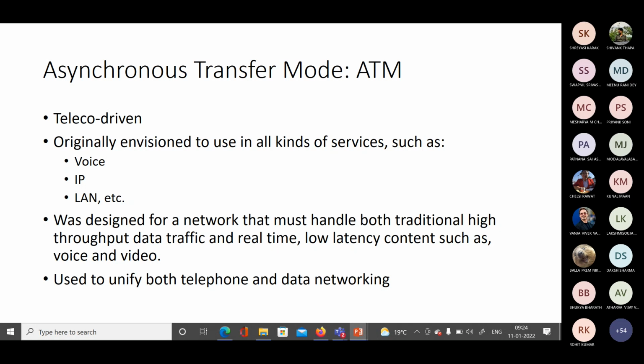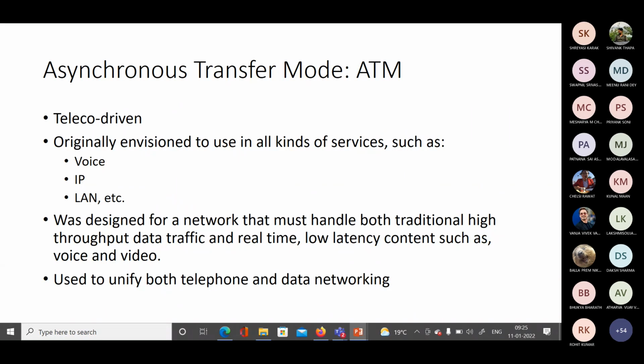This ATM was designed so that we can have a network that can handle both high throughput data traffic and real time low latency content. So it can handle voice, video, and all other types of high throughput data traffic also.